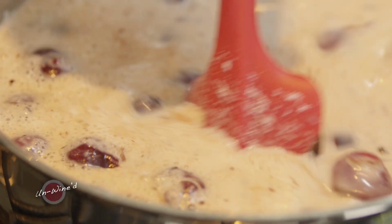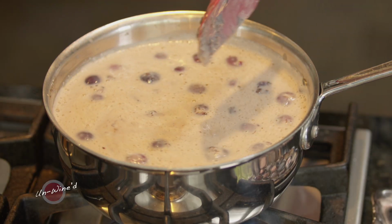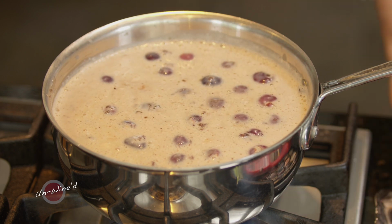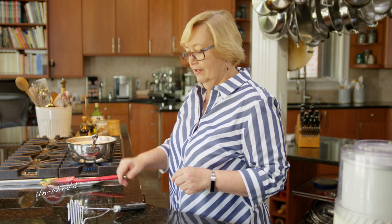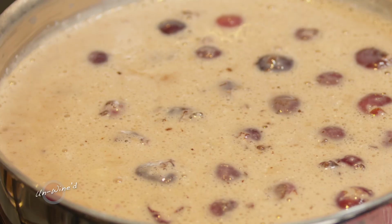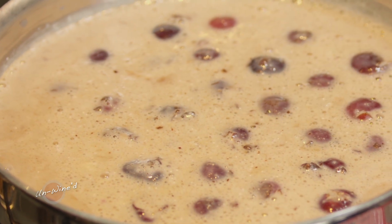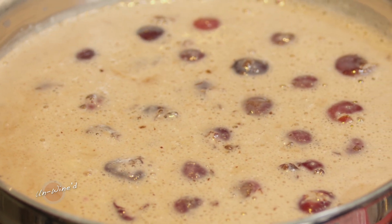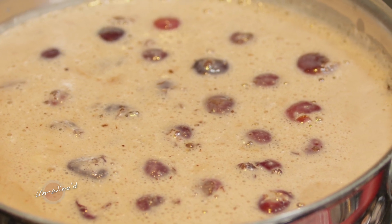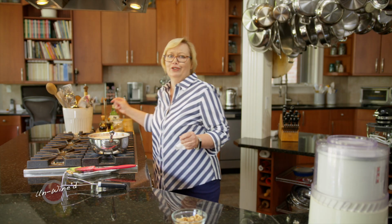So this is thickening just beautifully. And what I want to do now is to put it in a bowl and cool it before I put it in my ice cream maker. Now you might ask why I have this little contraption, my potato masher sitting here. If the cherries don't pop, or if you don't cut them, you might want to go through and just smash them a little bit so that that cherry splits, and then you don't end up with a huge chunk of cherry in one bite, but instead maybe about half a cherry in a bite.